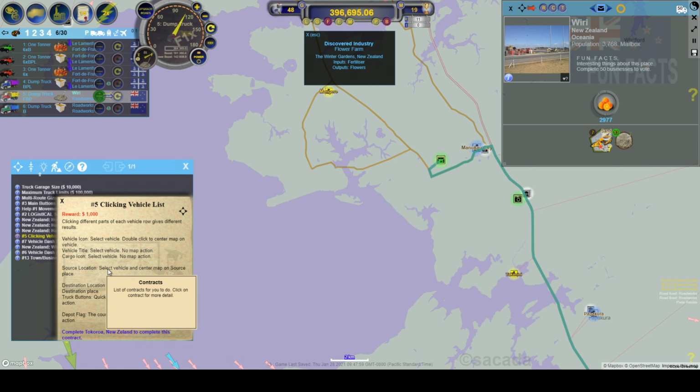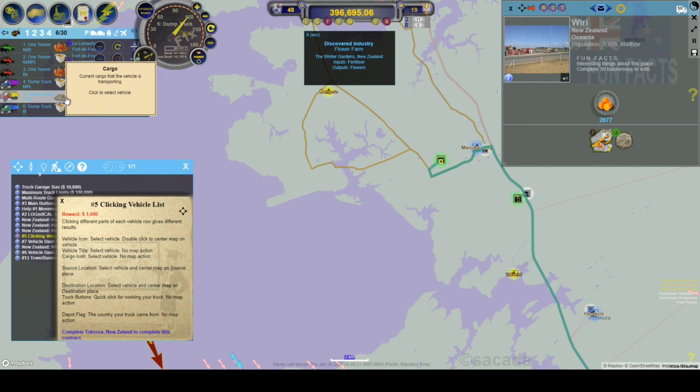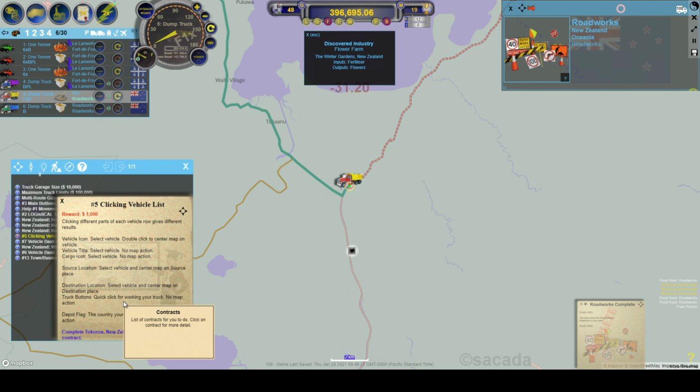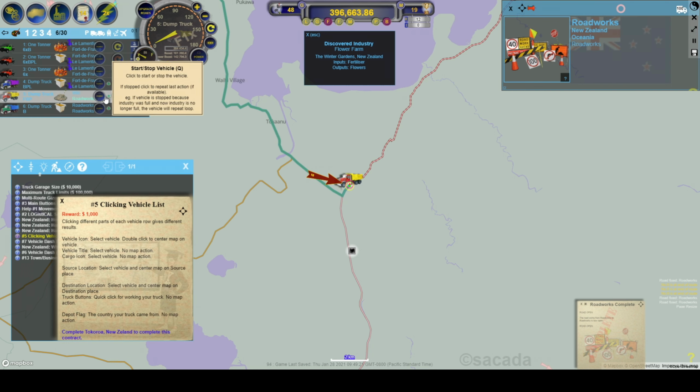Okay. Source location, destination. Select the vehicle and center the map on destination place. Okay, yeah, that took us to where he's going. And the truck buttons, quick click for working your truck. No map action. Truck buttons. Okay, is that this? Start stop vehicle. Repeat vehicle route. Empty entire vehicle.